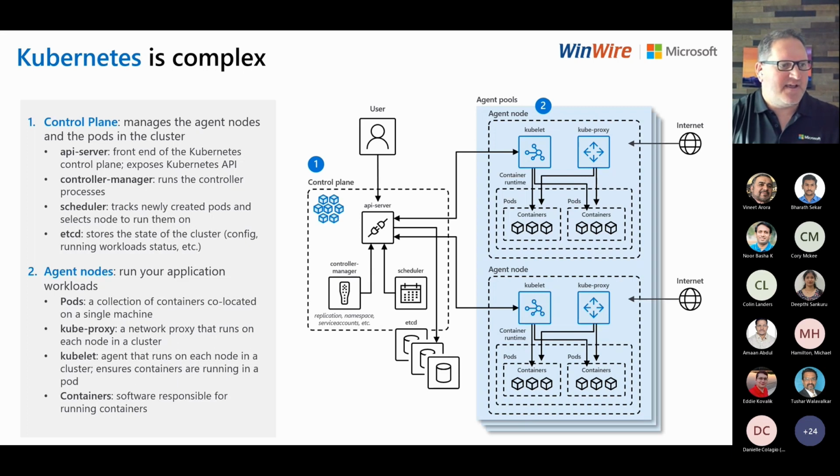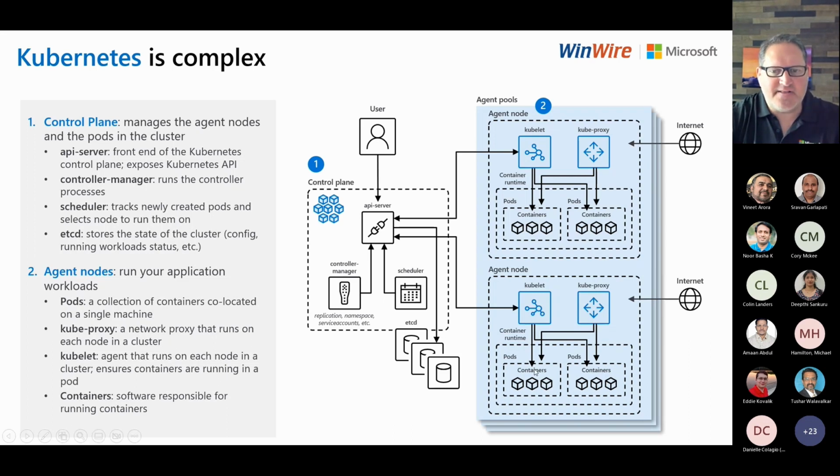You've got things like the control plane that manages all the master nodes and the etcd database. It has, you know, the brains of the operation, if you will. And on the right side, you kind of have the scale out, the workers, right? I mean, those can come in a million different flavors, different sizes. You can slice and dice into multiple node pools so that you can have, for example, GPUs running in one set of worker nodes, but not in another. So all up, you can imagine how complex that is.